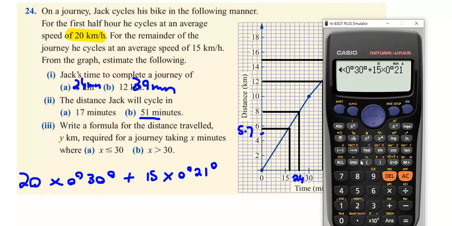And look, that's the difference. Graphs can sometimes give inaccuracies while calculations are always 100% accurate. Did everybody get that? Or close to 100% accurate. It's just over 15 as it turns out. 15.25. 15 would still get you full marks, but it is 15.25. Shows you I made a tiny error. So if you're in business or you're in science, these tiny errors are unacceptable. You need to be able to do the calculations. But regards Junior Cert, if you're within a certain range, you get full marks. And it does say use the graph, doesn't it? So what I'm doing here is, if I have a bit of extra time, I'll check my answers. Okay?